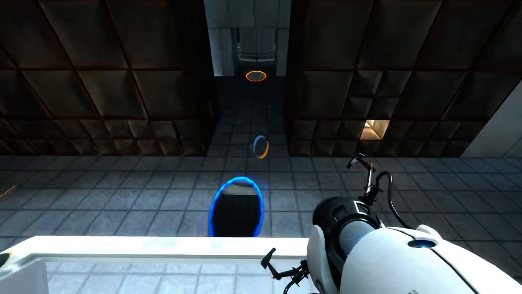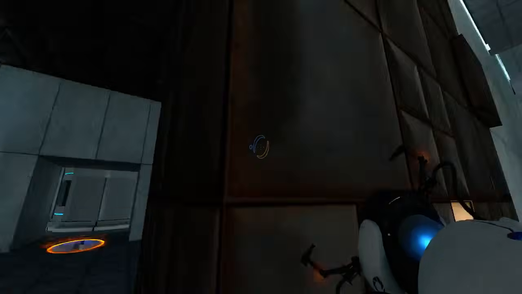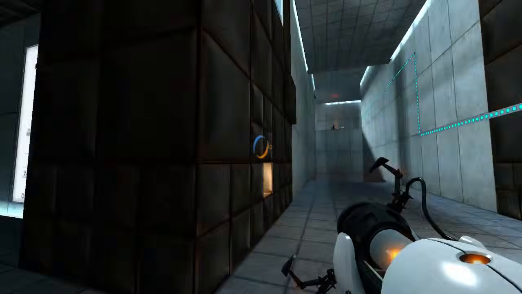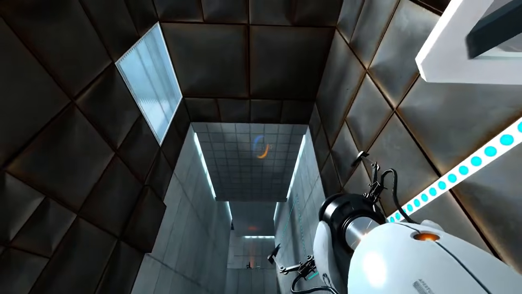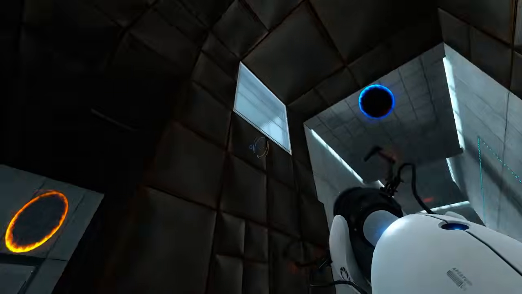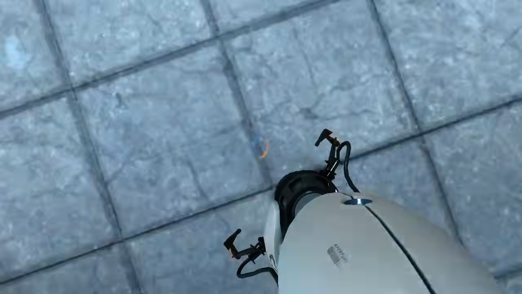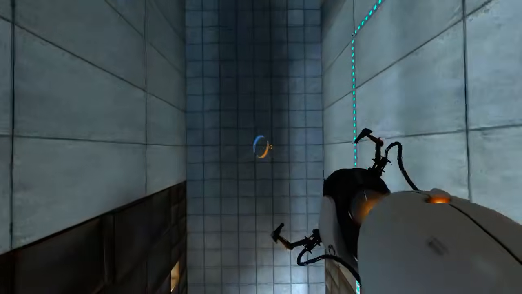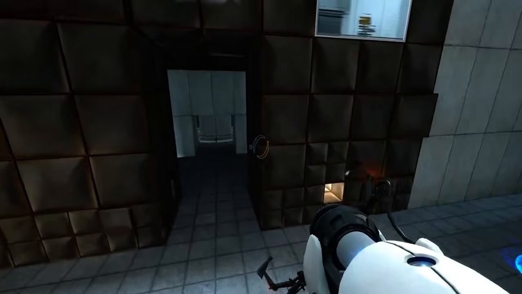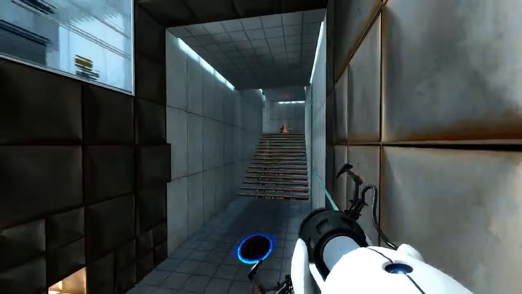And you can fling up here. A lot of people say it's a bit tricky at the start. If you fail it, or if you can't do it, we'll just say you put a blue. You can obviously change around the order of the portals. But we'll put a blue there, put an orange beneath you, and then put another blue beneath you. And then you can fling up onto the platform. So, this whole chamber, you basically skip.